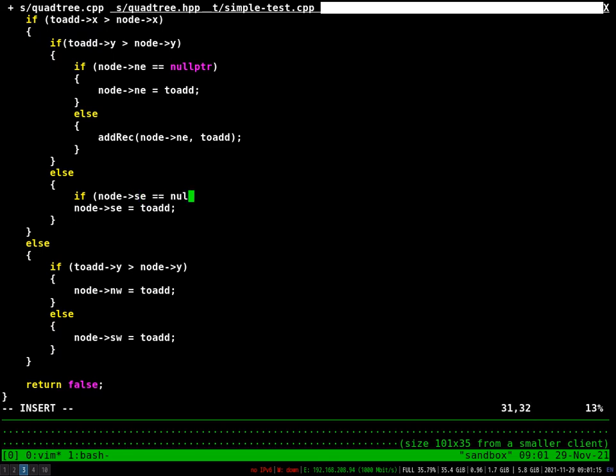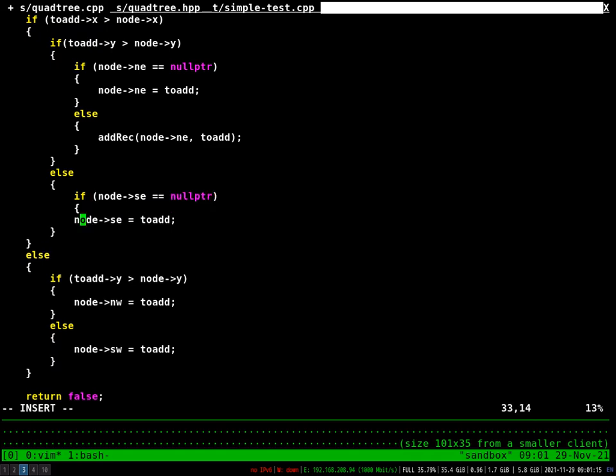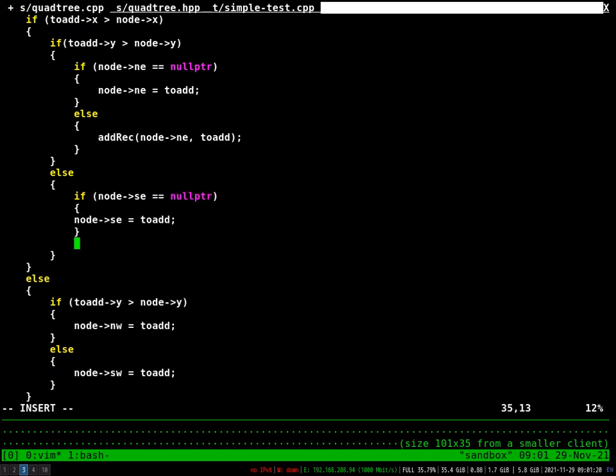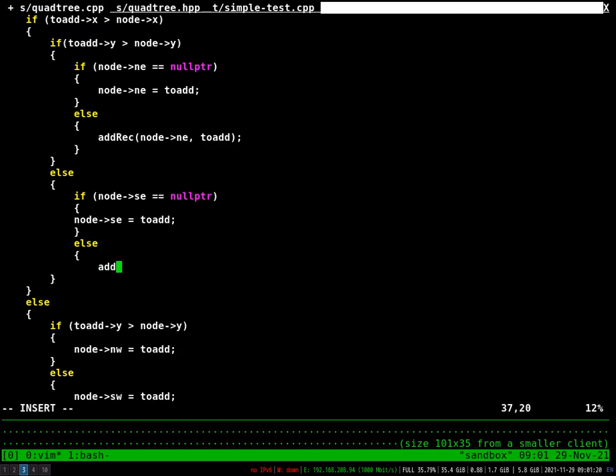Yeah, the quad tree can be a little annoying to all type out. So is the oct tree.